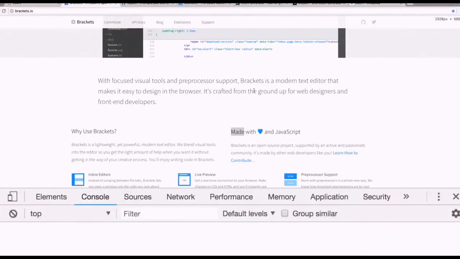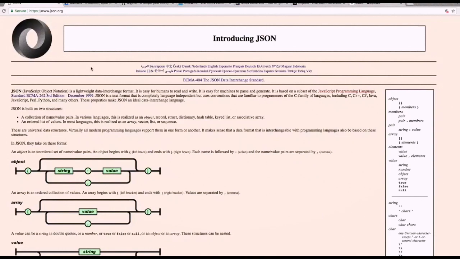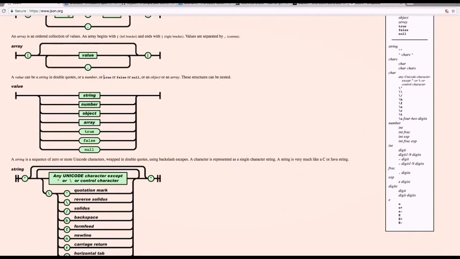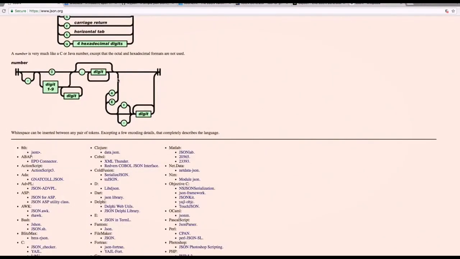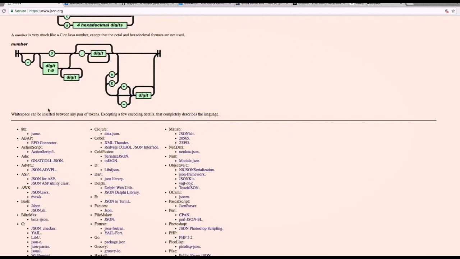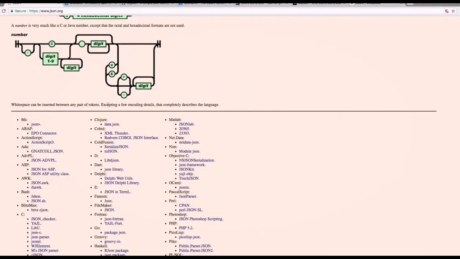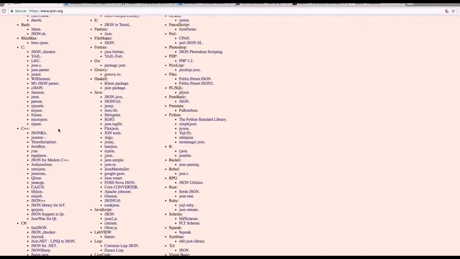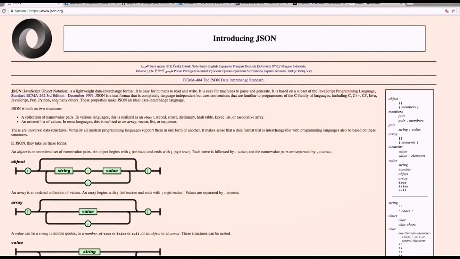So some of the other resources that we're going to be using as well. There's json.org. It's got a lot of great information about JSON, and it's got some diagrams of how JSON works. And we are going to be going through all of this within the upcoming lessons. As you can see, JSON is used in a lot of languages. There's a ton of languages, and this is JavaScript based, just like the name implies, JavaScript Object Notation, similar to what you see within JavaScript objects, but there are some slight differences.